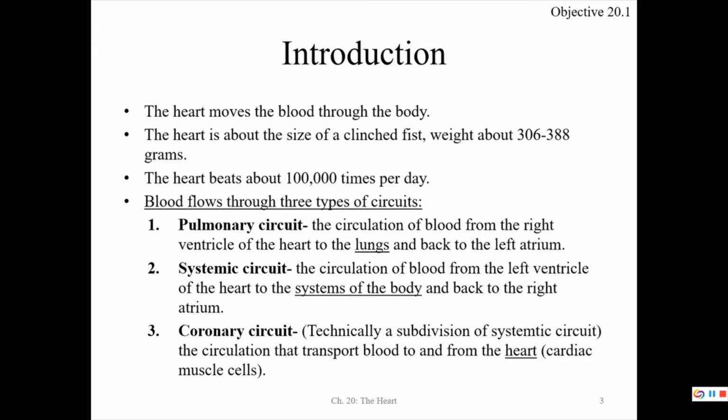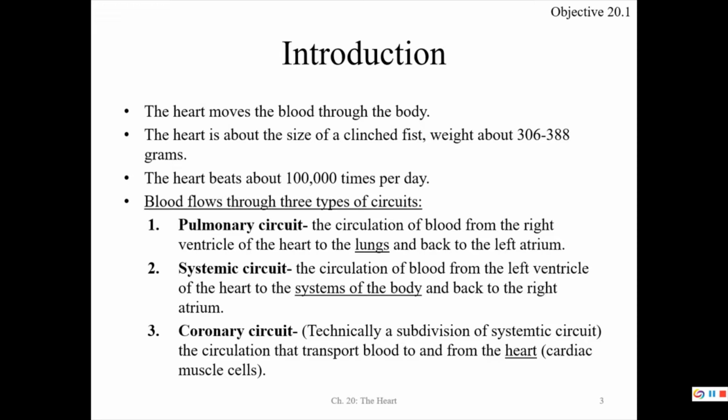So as we get into this, let's begin to get an understanding of what the heart is and some information about it. We'll look at some intro material first, and then focus in on specifics. First, let's get the idea of why we have a heart. In the previous lecture, in chapter 19, we talked about how blood is a medium that carries and transports materials like nutrients, gases, and hormones throughout the body. To move it, we need a heart. The heart is a muscular pump that moves blood through miles of blood vessels.